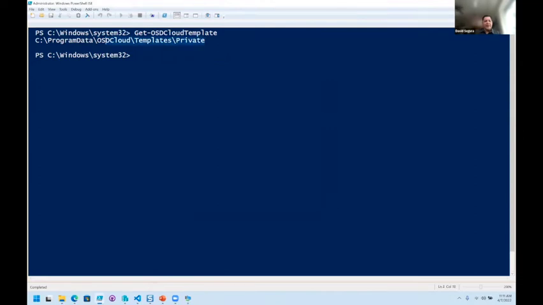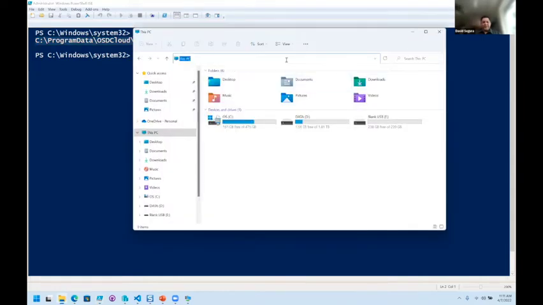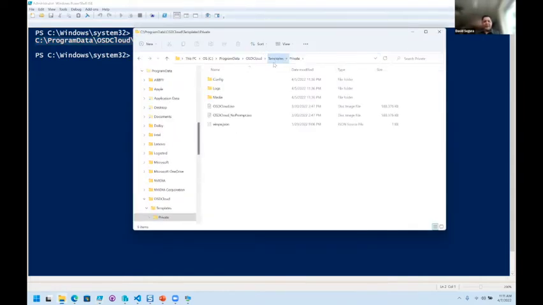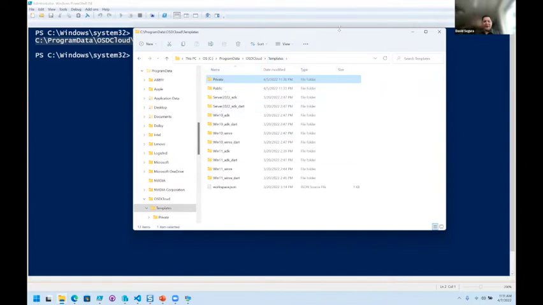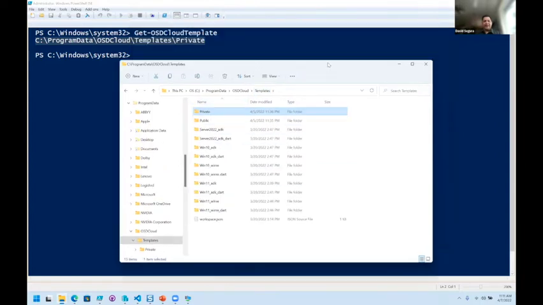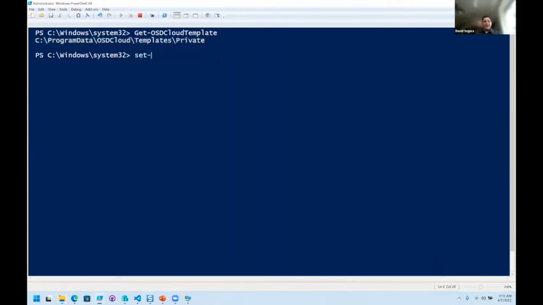Now, if I look in this directory here, I am going to find that I have got quite a few templates that I've made as part of my testing. I have got a private, a public, and I've got several different WinPE medias that are made from different OSs. And I'll go ahead and change that.